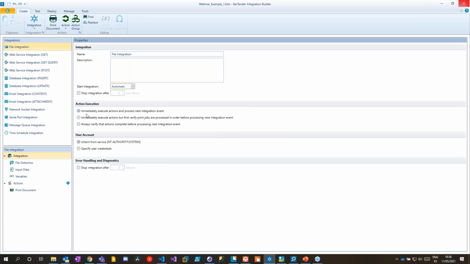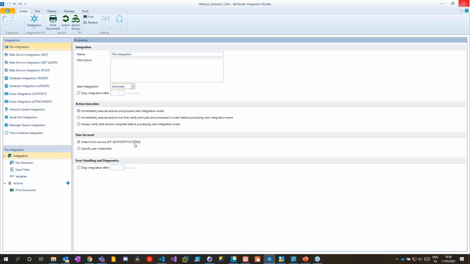So typically I leave that as immediately execute actions, but you can choose other options if you wish. Under the user account, essentially this is saying under which user account will the action execute. And by default, we're inheriting from the integration service, which is using the local system account.